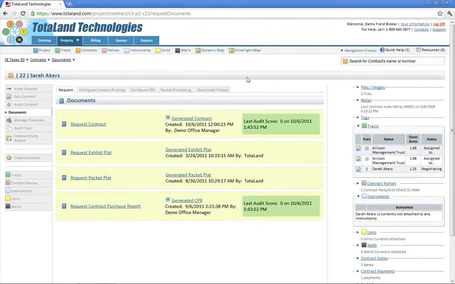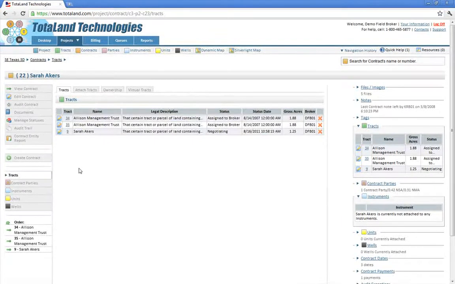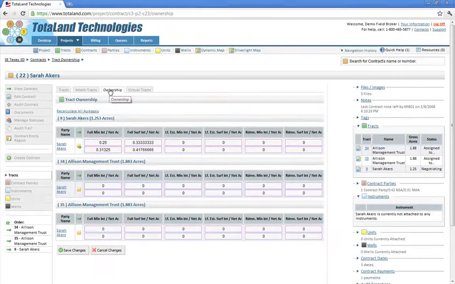Users also have the ability to not only go to the items that it was linked to, but to work on the relationship between them. So in this case, we can look at the contract and the tracks that are on it. Here we have more information about the tracks. We can choose to disassociate these tracks, attach more tracks. We could also indicate ownership of these tracks.